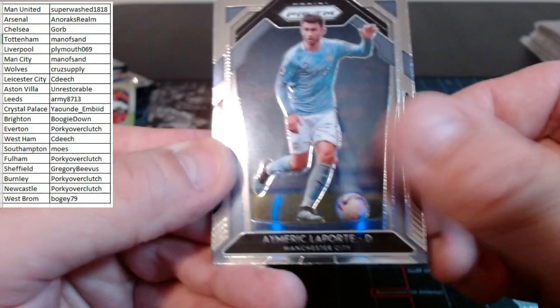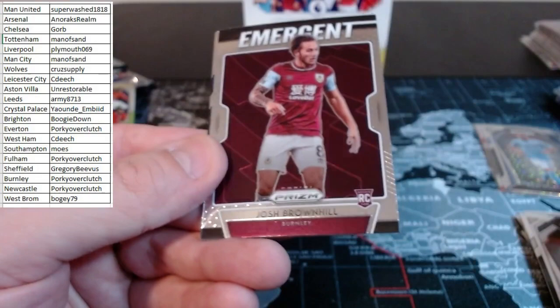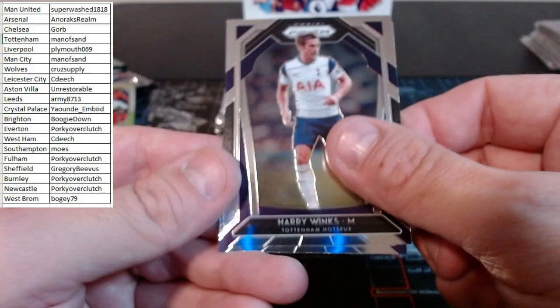Laporte. Ashley Westwood. Emergent Josh Brownhill for Burnley. Harry Winks. And it's a nice Mason Mount. I think that's a first Chelsea kit.